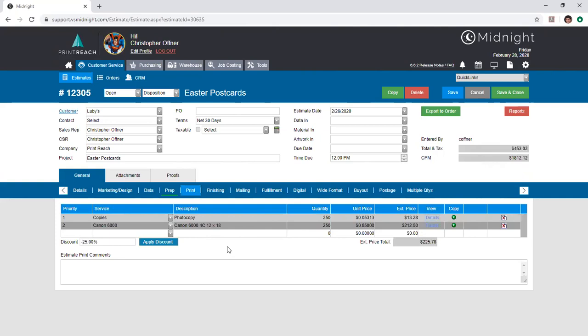Note that if you do this, you have to do it in each tab within an estimate if you want this to apply to all of your services. And you don't necessarily have to do each one if you don't need to. You may have only certain services that you'd like to apply discounts to. For instance, you may keep rush charge and delivery fee static, but your print service work may need to be discounted. This system allows you to do just that.